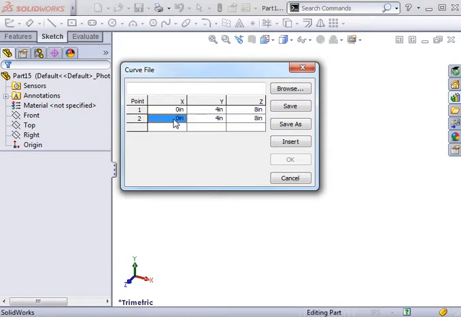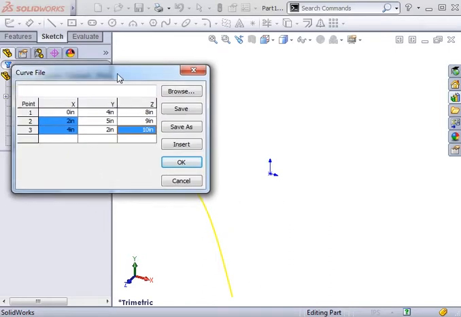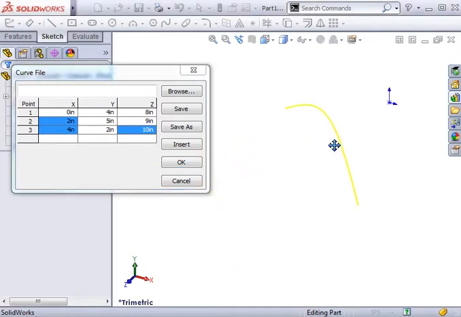I'll enter a few more points. And in the graphics area, you can see a preview of the curve as I define it.